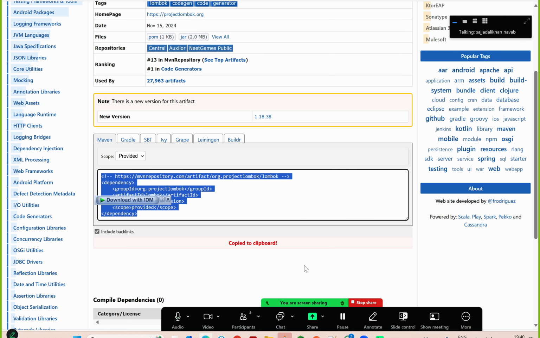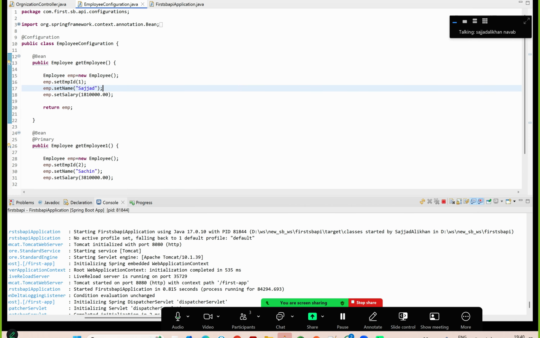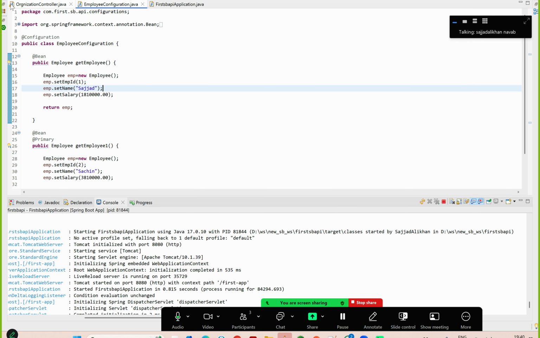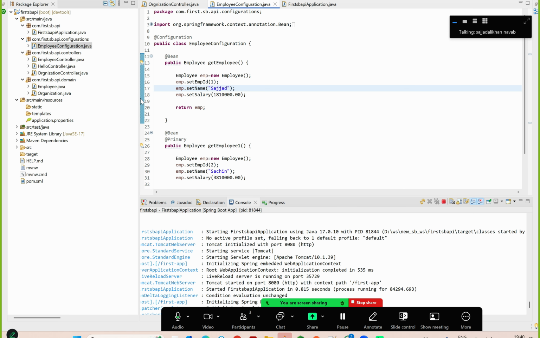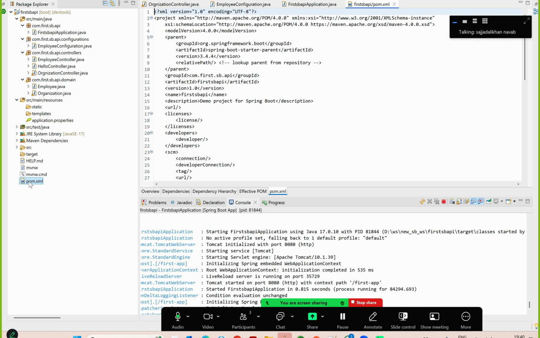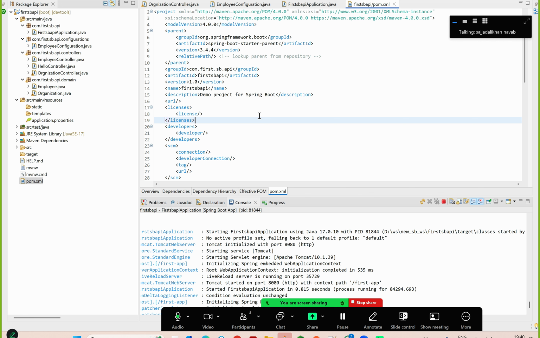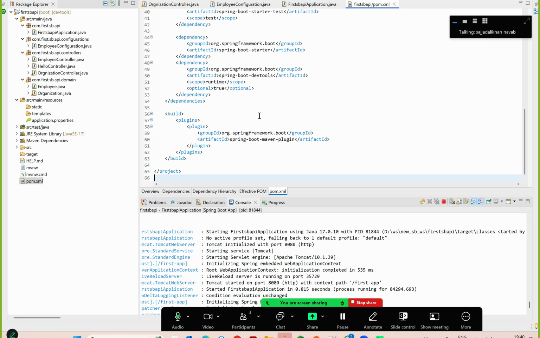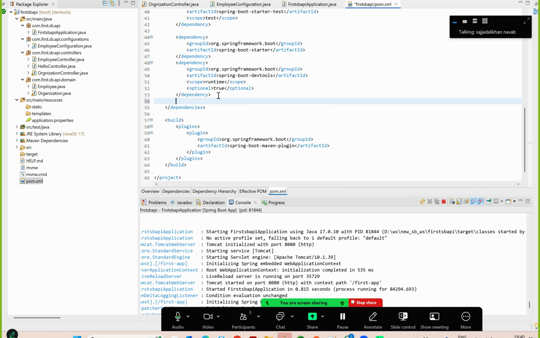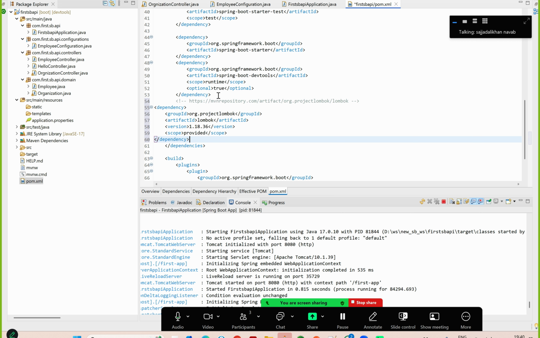Copied. Let me go to my Spring Boot application and open the pom.xml. In the pom.xml, you have to add a dependency, which we have copied, pasted.